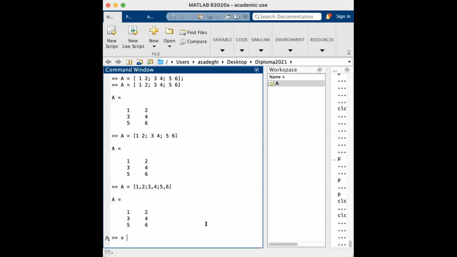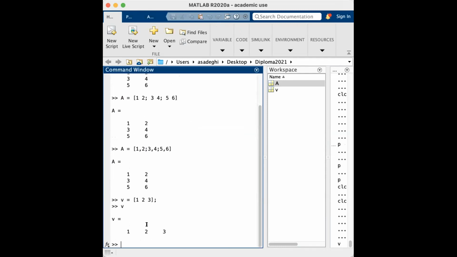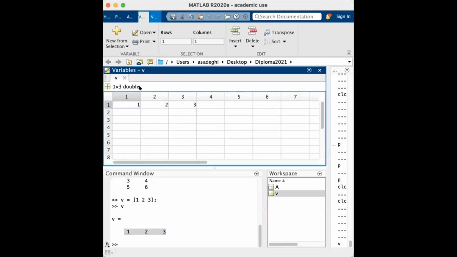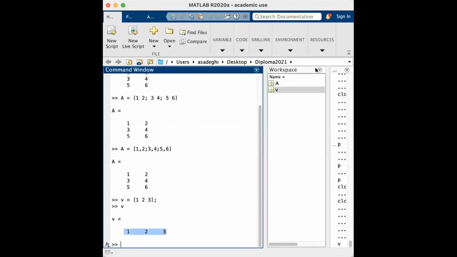Then vectors. We can make a vector with the same command. So a vector of 1, 2, 3. This is the vector V, and you see that the size of the vector is 1 by 3, so it's a horizontal vector.